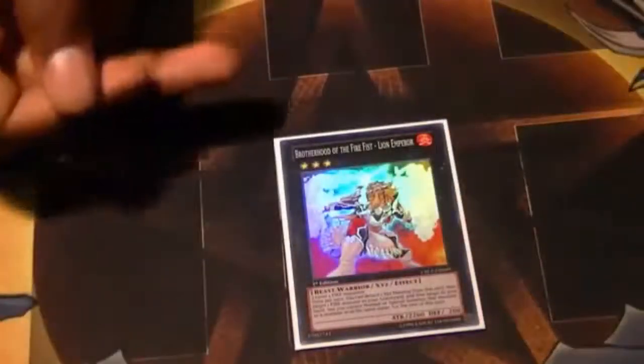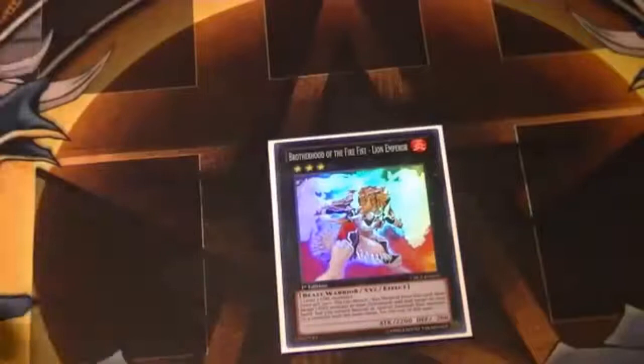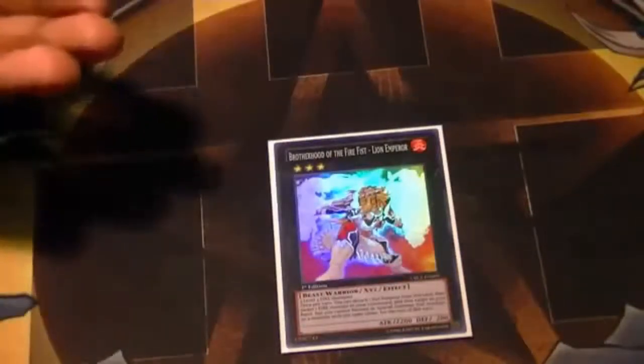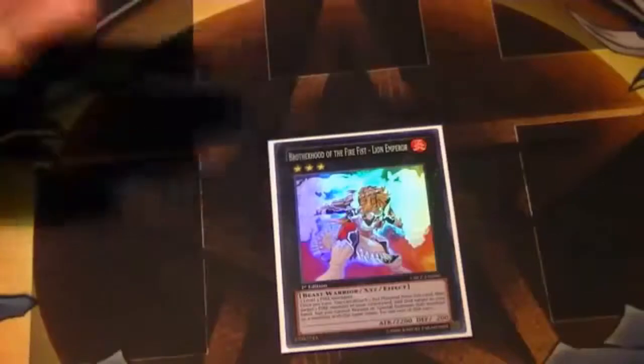Now for the level 3s, we're going to be running 1 Brotherhood of the Fire Fist Lion Emperor. At first he was at 2 when we did have the double Spirit and the triple Tinkies, but now he's only at 1. Mainly we really don't need him as much, but he's still a really, really good card and a force to be reckoned with in this deck. 1 Leviair. You never know. 1 Zinmanes.